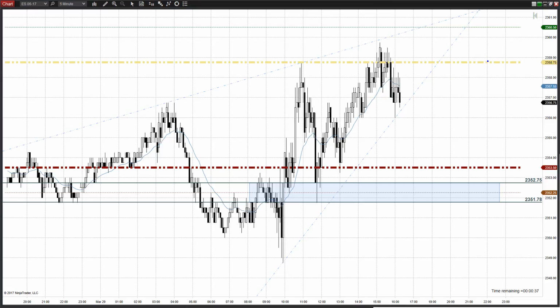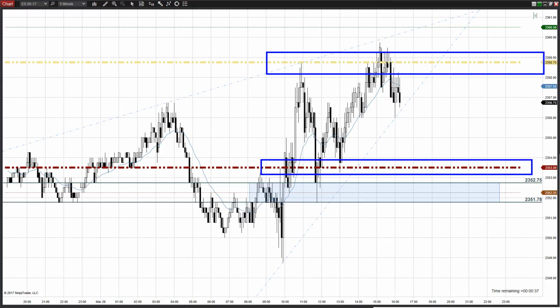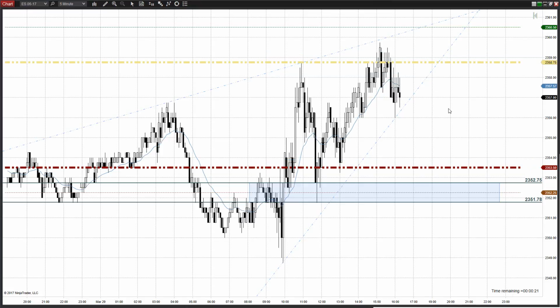We have last month's open at 2358.75, last month level at 2353.5 as well, and we are nearing the end of the month. These levels become big areas of contention, so be very careful around those. But what I would like to see is a pullback. I want to see the market pull back and give a better price, whether it's going to be right now, maybe this is all the pullback they have down to 56.5, or maybe we get a little bit more.